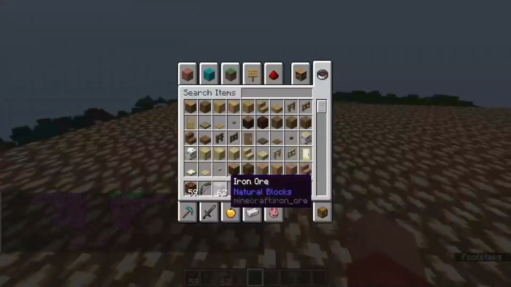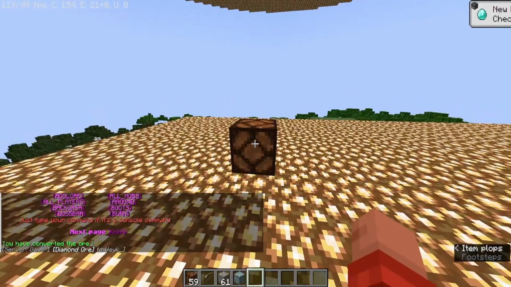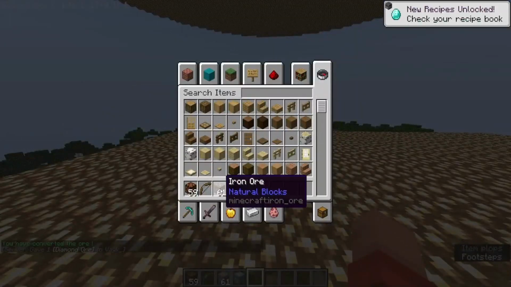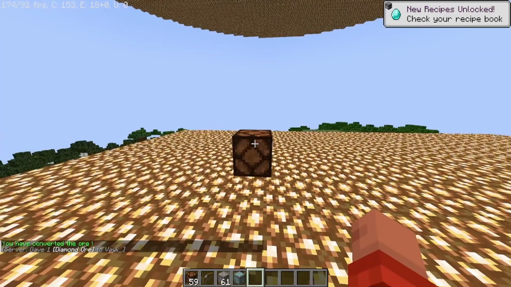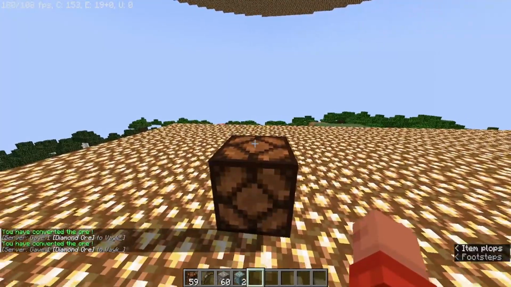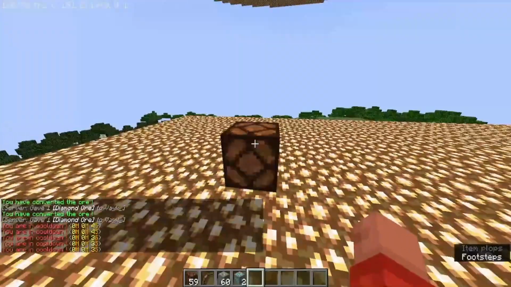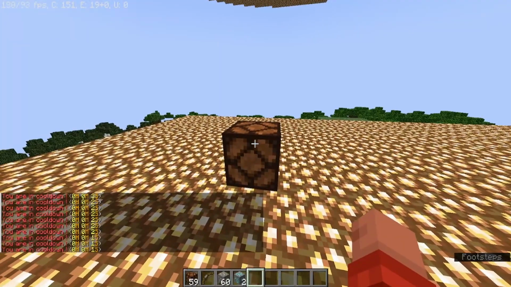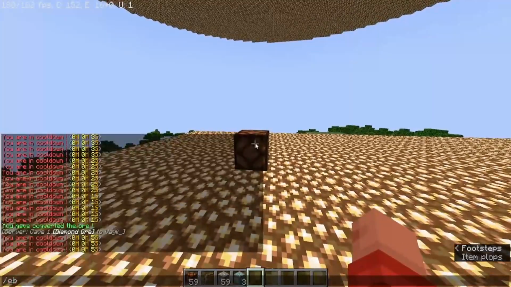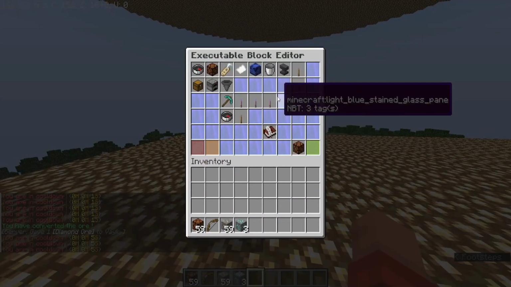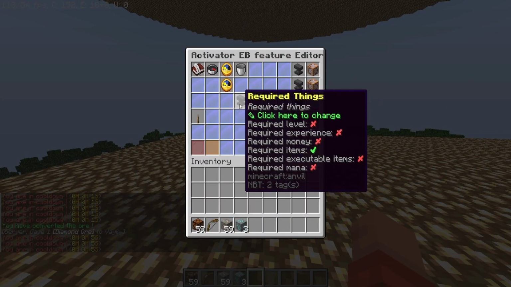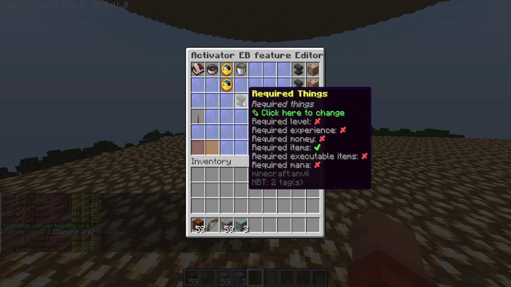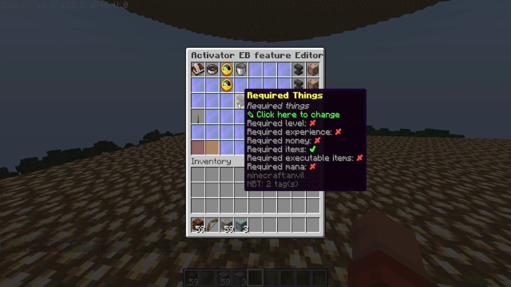Save, and now I have 62. I click it, and 61, and the diamond ore with the message. I right click again and the same, but remember I have cooldown. And that's it. Explaining features, we are creating blocks, and that is the idea. I want you to understand what they are doing.